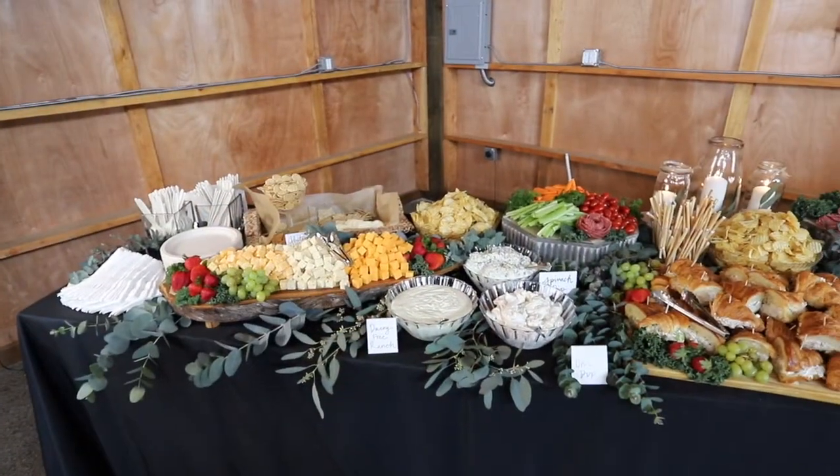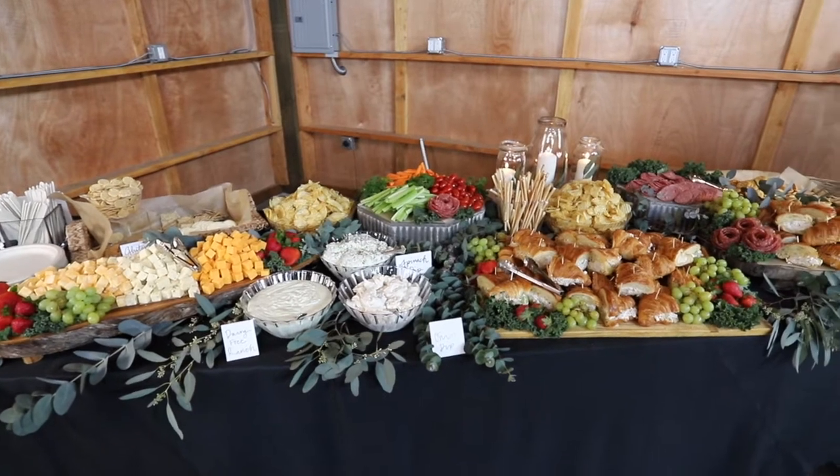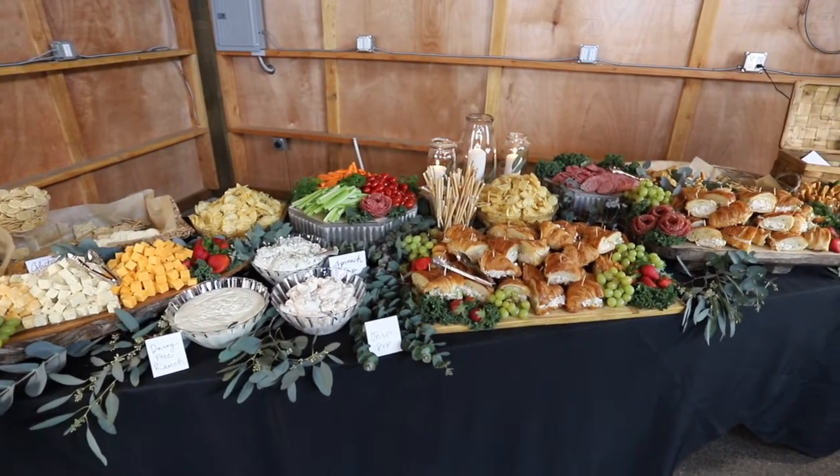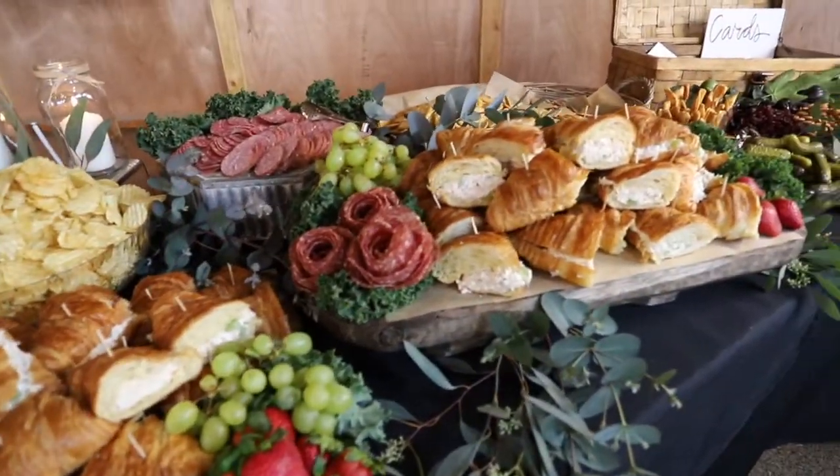Isn't this table amazing? I absolutely love this idea. It's perfect for a wedding, an outdoor party, any time of the year.